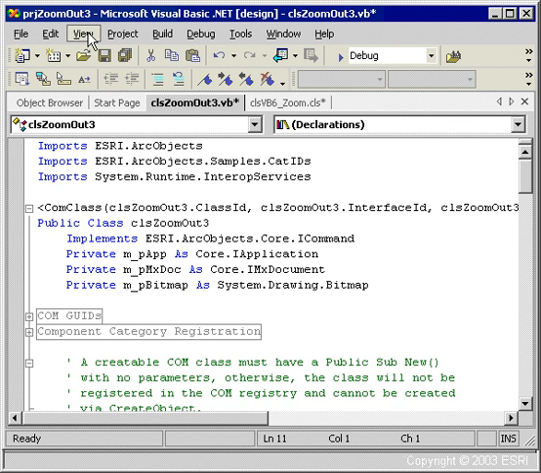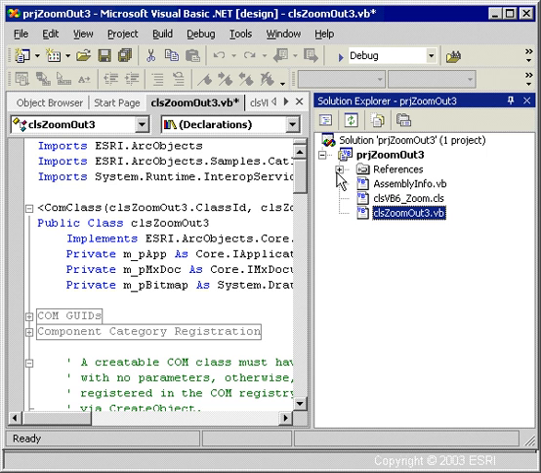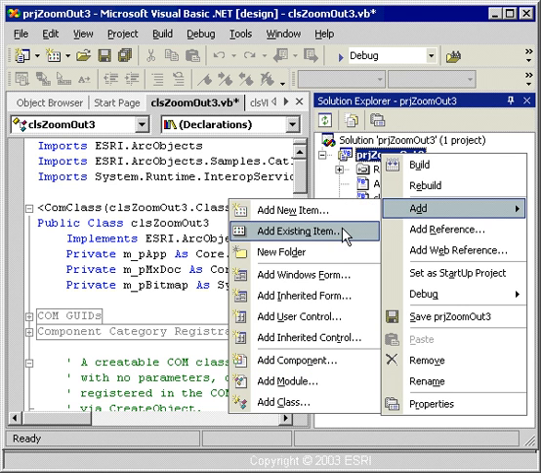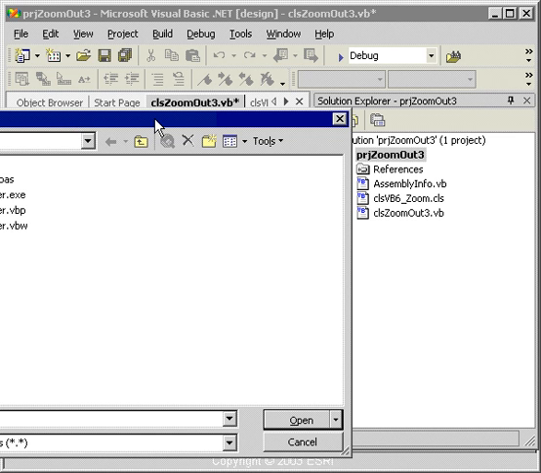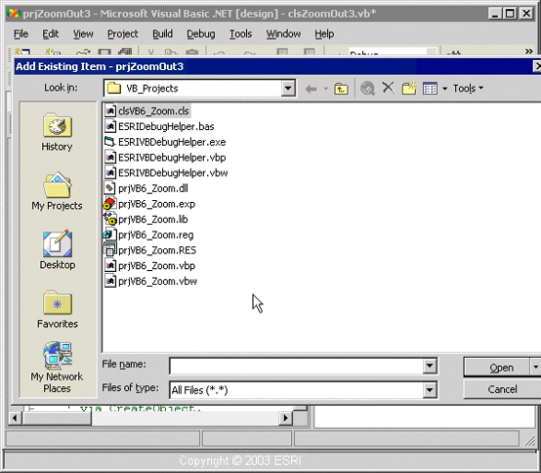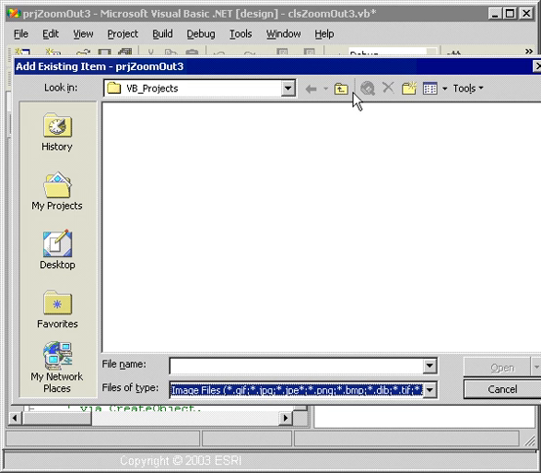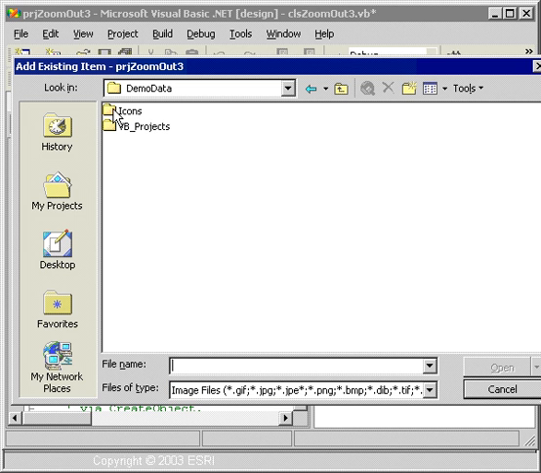Next, I want to open the Solution Explorer once again and actually add my bitmap into the application. I'll right-click on the project, point to Add, once again Add Existing Item, and when the dialog appears, change Files of Type to Image Files and navigate to the location on disk where I stored my icon.